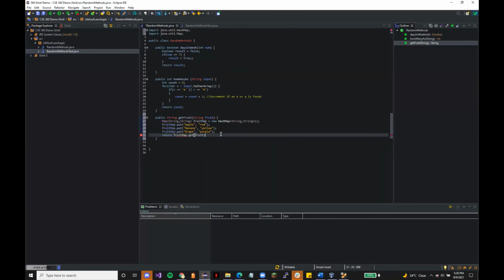Okay, so method called getFruit takes in a string and then a hash map and then put apple red. Yeah, okay, so this is a super simple method, very straightforward, kind of hard to explain honestly, but it just puts these into the map and then returns them.